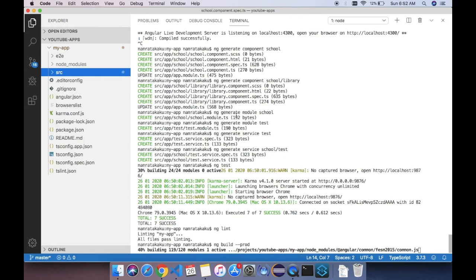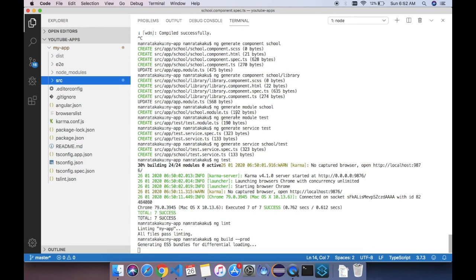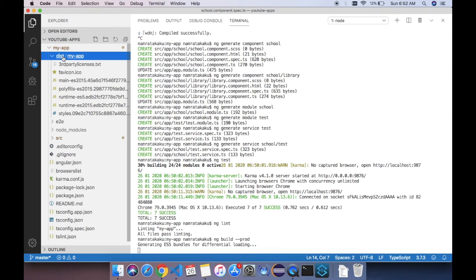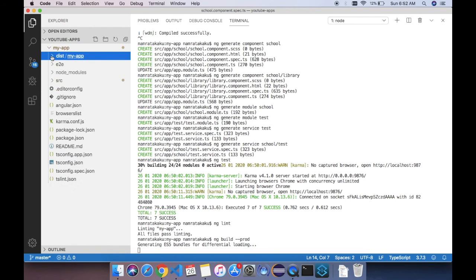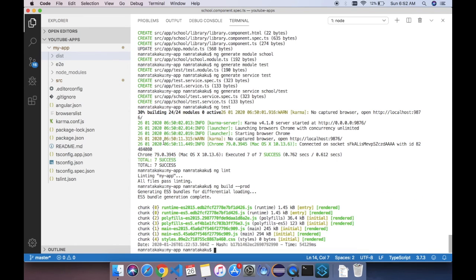It is building right now. You can now see that there is a dist folder over here. It has packaged everything and put it in the dist folder, and our ng build prod command has been run successfully.